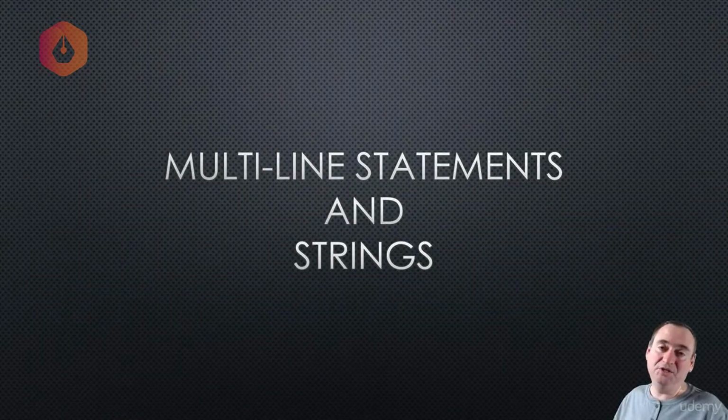Hi, and welcome to this video where we're going to talk about multi-line statements and multi-line strings. A Python program is nothing more than basically a text file, a text document that contains physical lines of code, and you write your code over multiple lines. You use the enter key on your keyboard to move to a new line. We'd call that a physical new line.